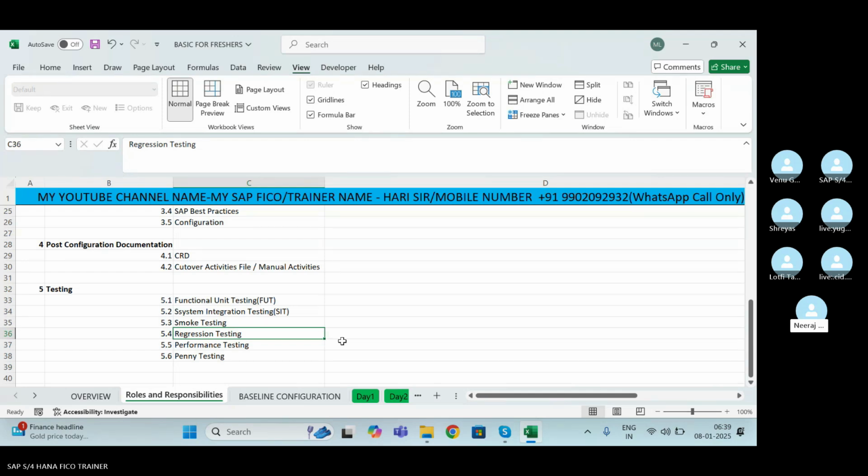But sir, penny testing, as you said, we perform in the production system, and we don't have authorization for production. Only the firefighter, the seniors, right, sir? See, in an implementation project, initially the client will give you access. In a development project, you have to use the firefighter. But in an implementation project, you may have direct access also, and you may have firefighter access also. It depends. If I'm doing data migration, it doesn't mean that all the time I have to log in from the firefighter. So they may give direct access also.